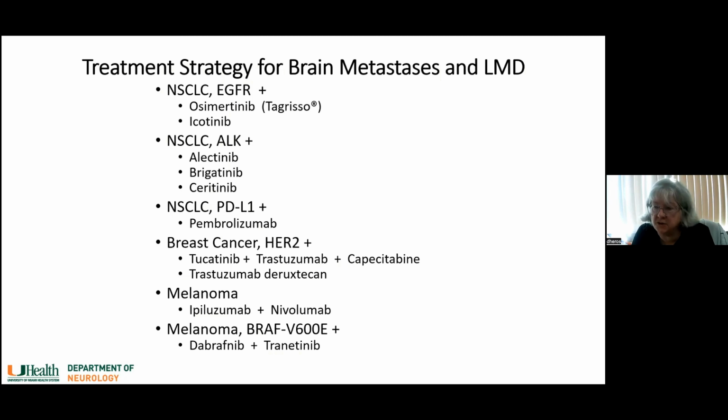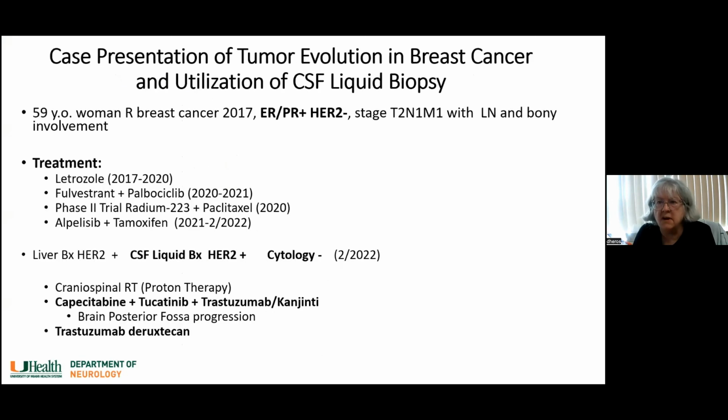And the second option under HER2 positive breast cancer is actually one of the macromolecules combining the monoclonal antibody and a chemotherapy agent, and that has become very helpful in managing these patients. Melanoma, we have immunotherapy, and if it's BRAF positive, dual BRAF inhibitors seem to be beneficial. So we now have multiple options with systemic therapy, and it's very targeted, so it's very important we understand the genomic configuration of the CNS disease.